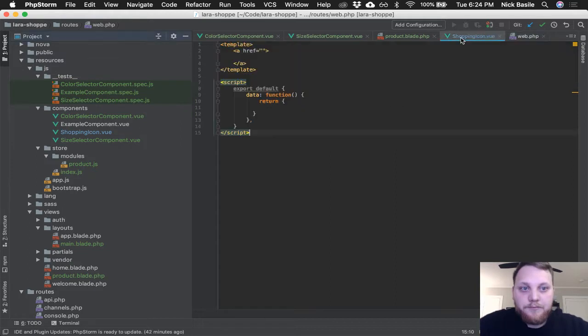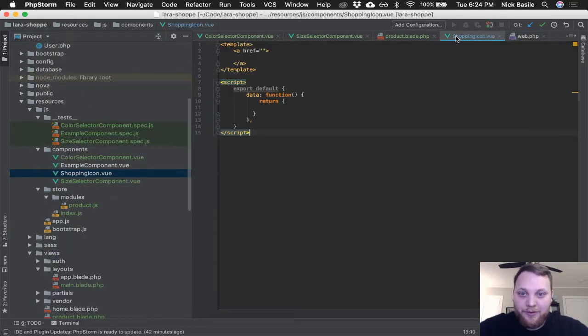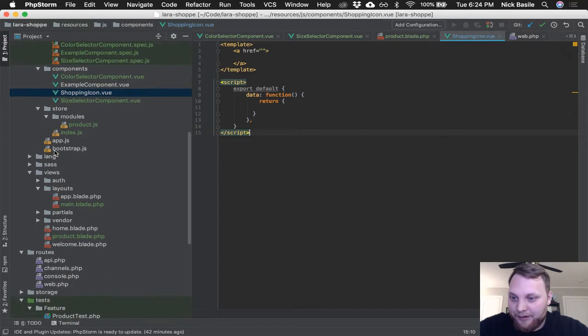Cool. And I think for now we'll manage carts on the client side. There's something to be said for having a cart model and saving it to the database, and that way you can query it over time and stuff like that. I'm not going to do that. I'm going to focus more on keeping it all client side, and that way when they're ready to make the purchase, we'll do all the validation and checks and all that good stuff. But we'll see. This will evolve, I'm sure, over time. Cool. So now I'm just going to put cart in here for now, and then I'll go to /cart.